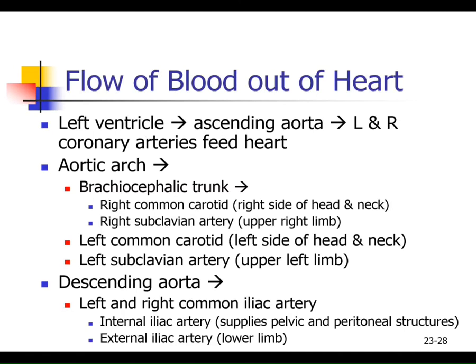Okay? Now, the first branch is the brachiocephalic branch, or the brachiocephalic trunk. What does that word mean to you? Brachio? Brachium? Arm? Cephalic? Cephal? Head. So this is going to be carrying blood to the arm and the head. And if you look at your heart, that first branch is more on the right side of the body. That brachiocephalic trunk is going to, in just a moment, split, and part of it's going to go right up the right side of the neck, called the right common carotid. Everybody see this on their picture? And our branch is going to go over to the right arm. It's going to first go underneath the clavicle, so it's called the subclavian artery, and it's heading toward the arm.